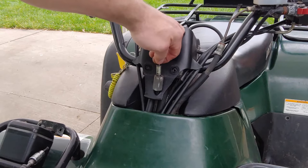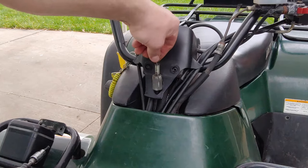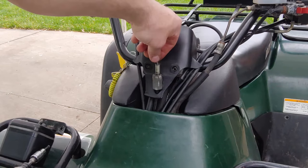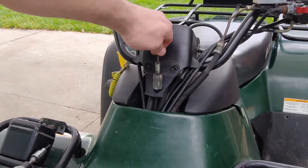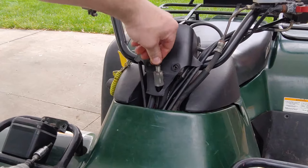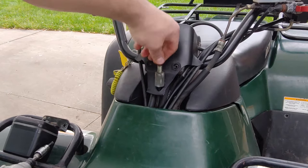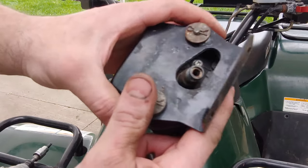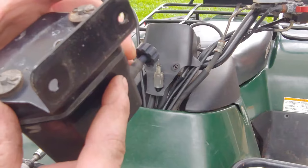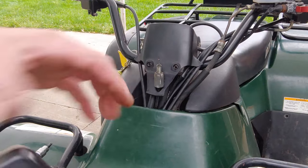So I think I'm going to pop that off and then see if I can maybe make a way to put something in there to where it stays, because it just keeps coming out like that. You know, see, then you can spin it freely. There, now it's locked right there. So that's where it should stay, because it only has to stick up in here a little bit. So I don't know if I could put something in here to keep this down, maybe. Let me try that.